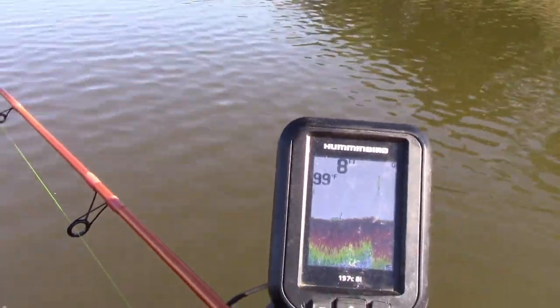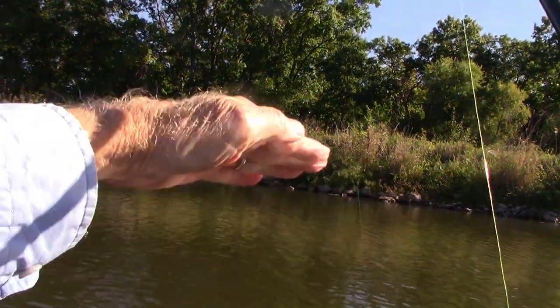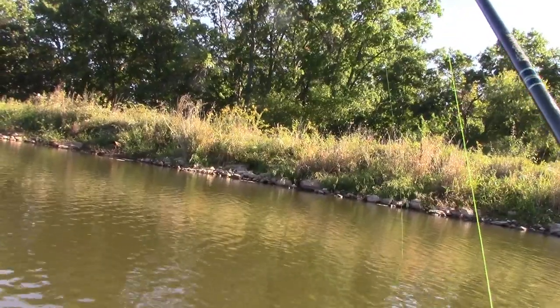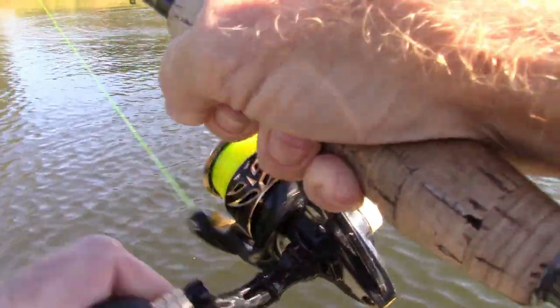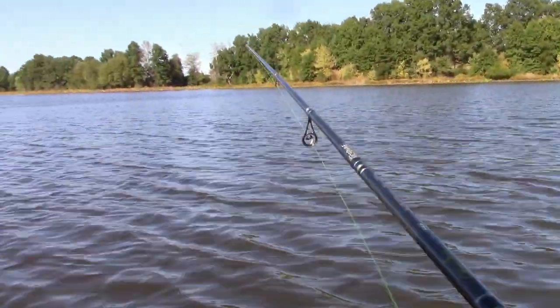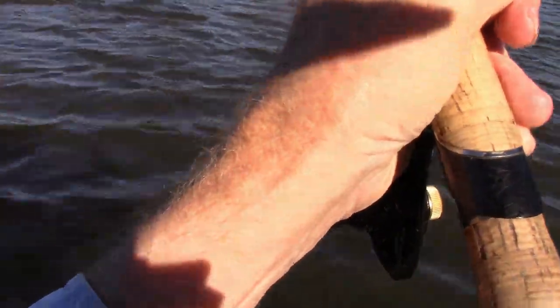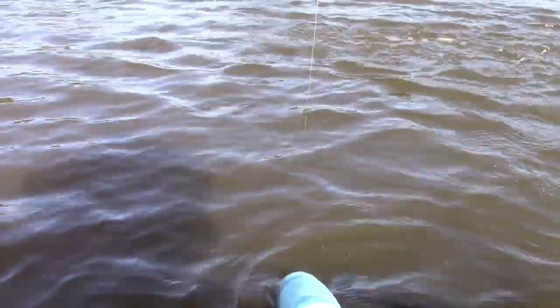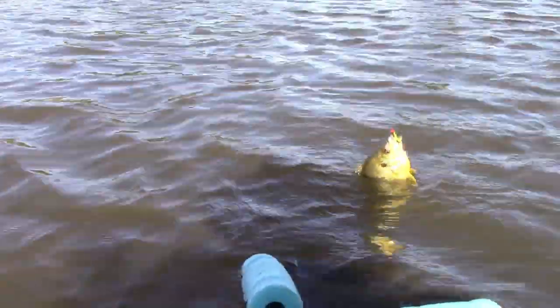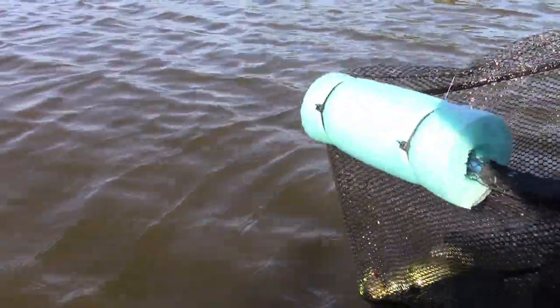I'm sitting in eight feet of water at the moment, just throwing it near the bank. Bouncing it off the rocks — typical TRD style of fishing: lift and drop. I think this is a little Mr. B. It's not very big. Oh look at this. My goodness. You know what that is, Pastor Bob? I do. Yes I do. My goodness, look what I got into here.